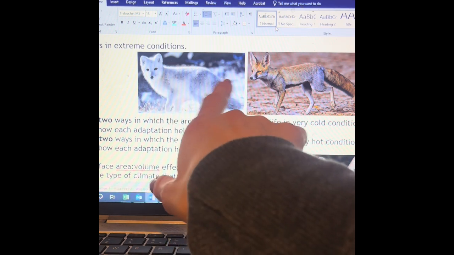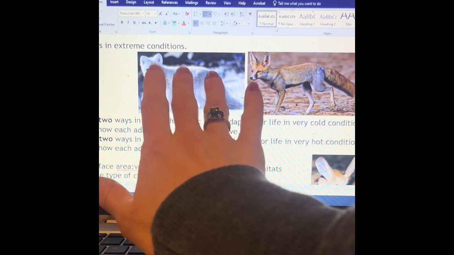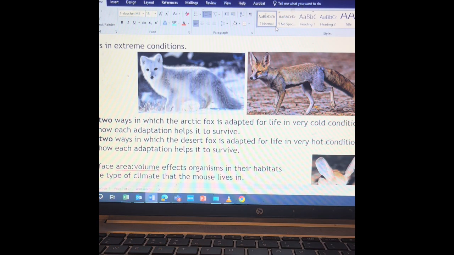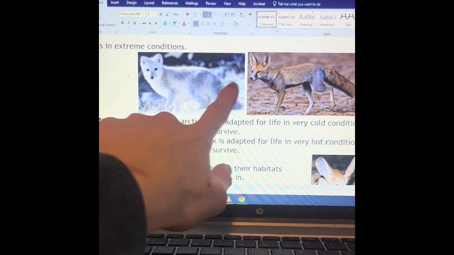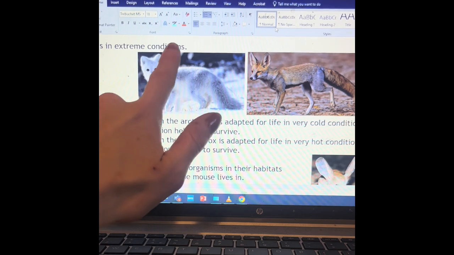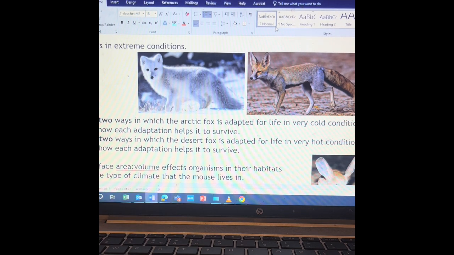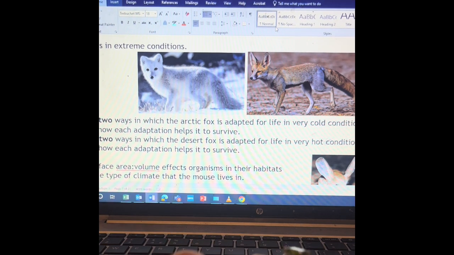This guy adapted in a totally different way. It's white so that it's camouflaged to its environment. The last thing it wants to do is allow heat to radiate off because it's so cold where it lives. So you can see over here, they've got really short stubby ears, realistically, compared to this one. These are so that we reduce the amount of heat that radiates off their body. Again, they've got really, really thick fur, as an insulating layer.